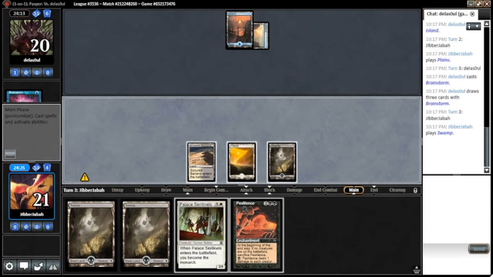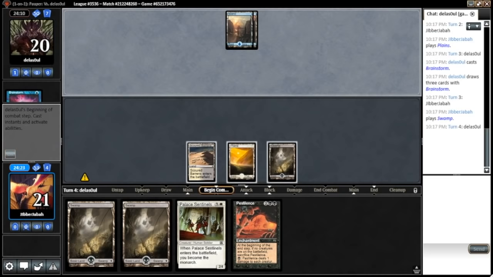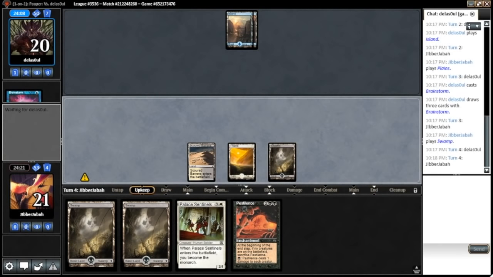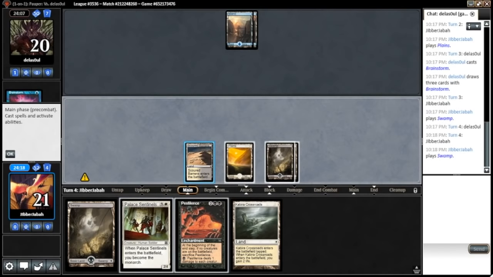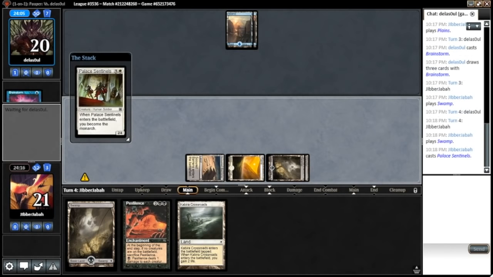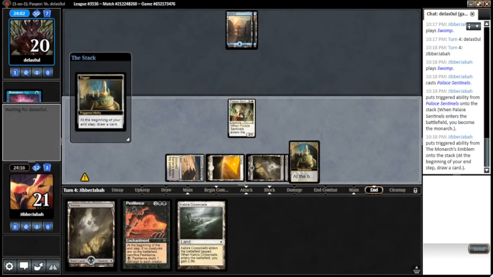Neither of us are doing things. They missed their third land drop, which is interesting. Looks like they're just passing back. It's good news. I see no point in not slamming a Pestilence. I mean, they're leaving up the counterspell here. It's going to get countered. Oh, it resolves. Sweet. We get to draw additional cards.